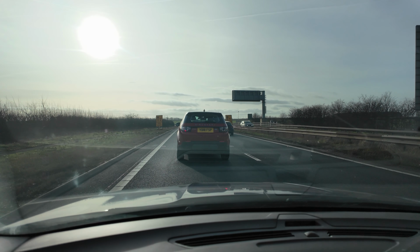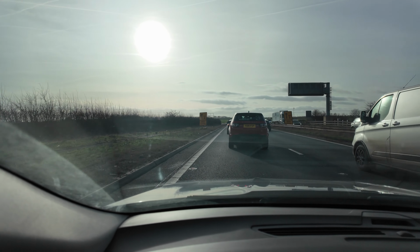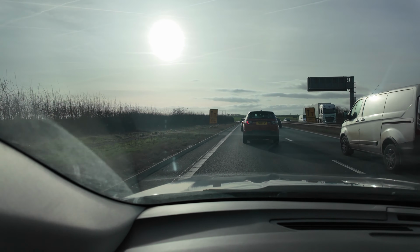First little bit of traffic we hit. We're nearly 2 hours into the journey now, and as you can see, there's a sign on the side of the road that we're going down to one lane. According to Google Maps, we're only going to be delayed by about 5 minutes, 3 minutes, something like that. So I think it's just literally the traffic merging into one lane, but this has been the only bit of traffic we've hit so far.